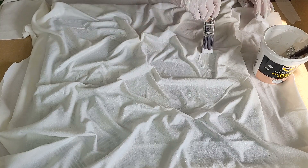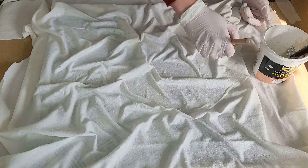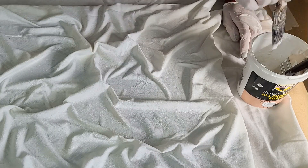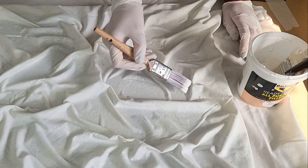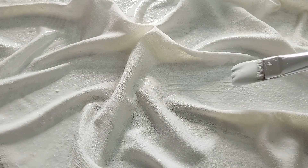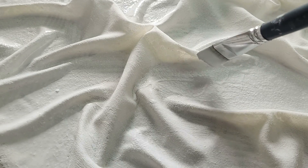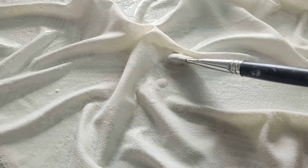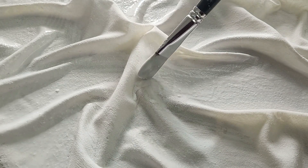Once the fabric has dried out a little bit, I make a new mixture — again filler with PVA glue, but this time with much less water. With a smaller brush I apply it all over the fabric. At first it's quite tricky as the fabric is still quite soft, so make sure your brush is soft and use gentle moves along all the convexities. You can also add color paint to the mixture if you want to achieve a different color than white.